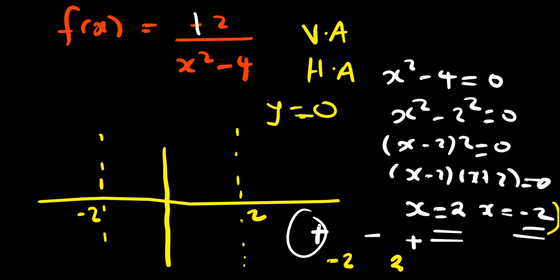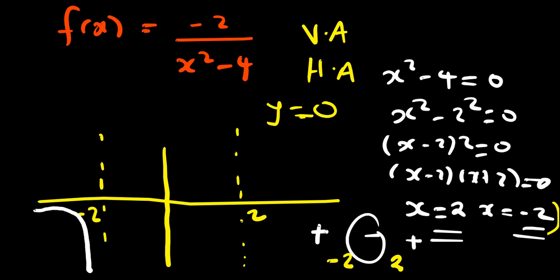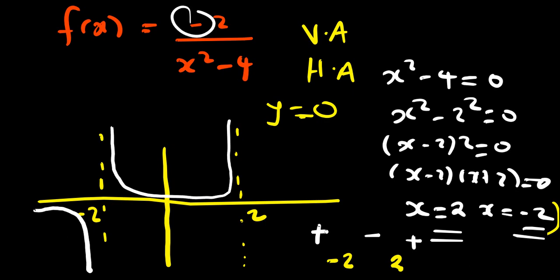But we have a negative. Because we have a negative, we're going to divide by that negative, because these are fractions, and you are going to get a negative. Therefore, your graph is going to go down like that, okay? Then when you come in the middle, you have a negative and you have a negative. They'll give you a positive, so you go in the positive values like that. Don't touch the asymptotes. Then you come to the last one. This is positive, there's a negative on top, so you're going to go to the negative values. Okay, very, very important.